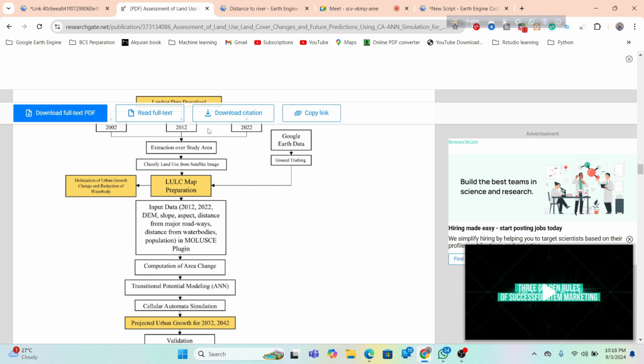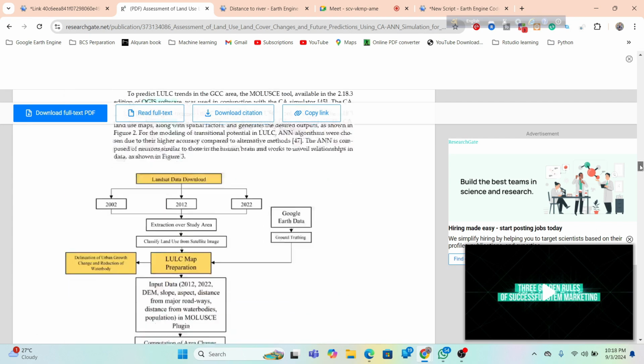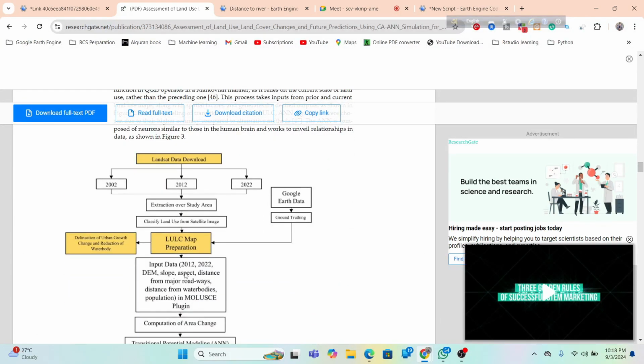Okay, so you also try to read the paper. Without the paper you cannot get the concept because you do not have a background in geography and environment. So that's why you face this type of problem. Basically we have already completed this type of thing. The level 1 and level 2 students already completed this topic. As you have another background, you may find these terms harder to understand. We also try to read this paper, then I hope you can get this idea, how it will work and what is the meaning of DEM, slope, aspect, distance from road, distance from water, everything you can get. So you also try to study more about that.